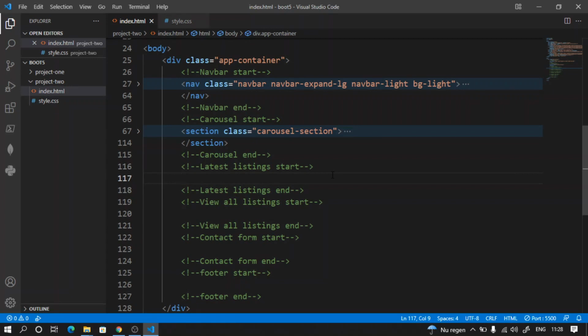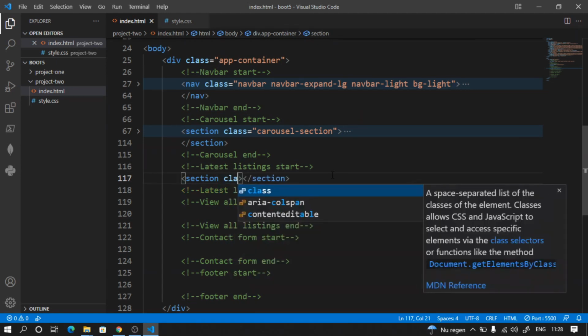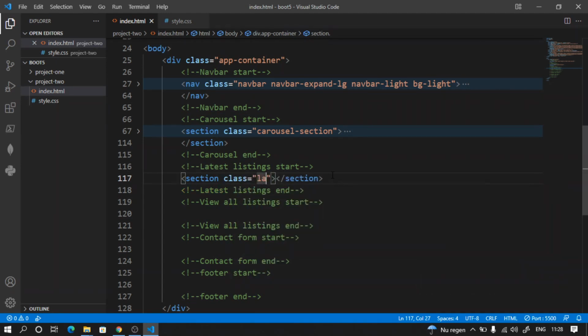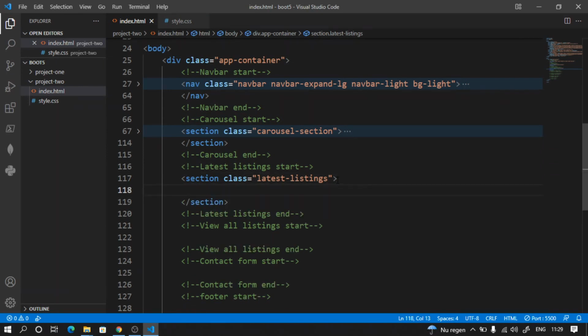So I'm going to add another section here, and I will give it a class, latest listing, and here I'm going to go ahead and apply the bootstrap column and row section. I would like to show three listings in one row.